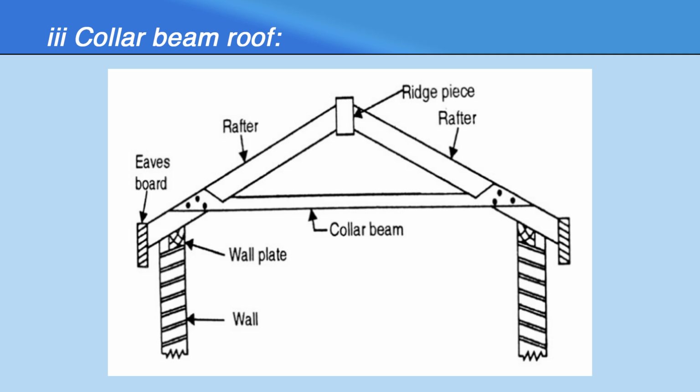wall plate. When the span increases or the load is more, rafters of a couple closed roof have a tendency to bend. So in this condition, raising up the collar beam checks the tendency of sagging due to a further increase in the span or excessive loading condition. This is the collar beam roof. In that, a horizontal collar beam is provided and it will bear more load.